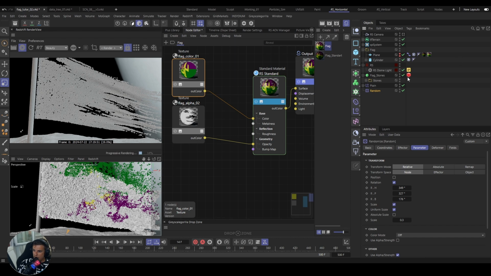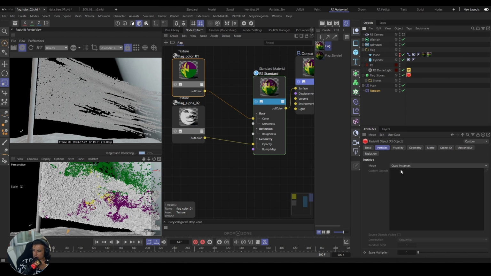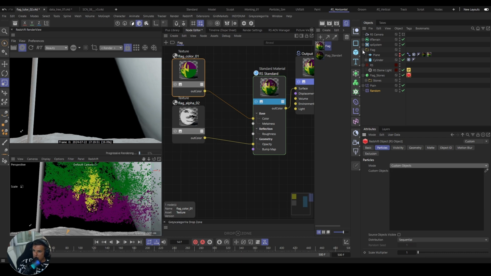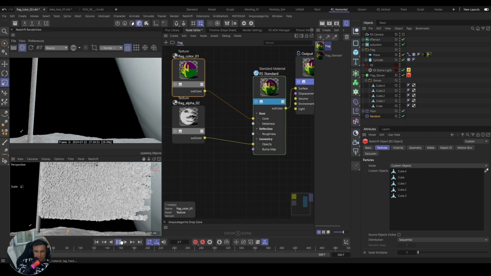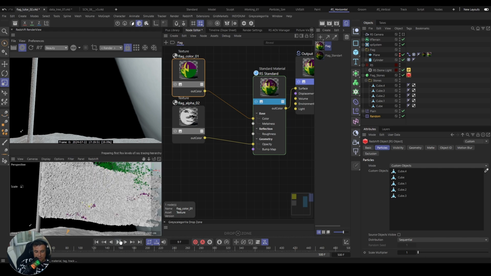Something like this. Now we can choose Redshift render tag and choose custom object, open stones folder, and pick all these 3. Actually it's 5, yeah, and restart again.